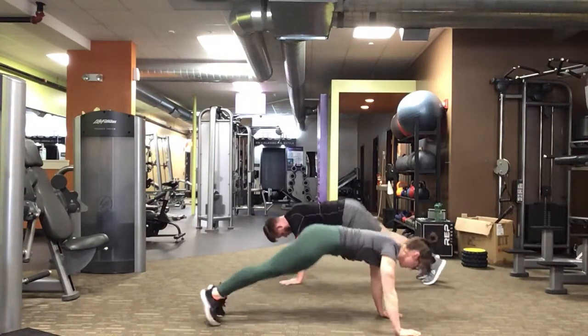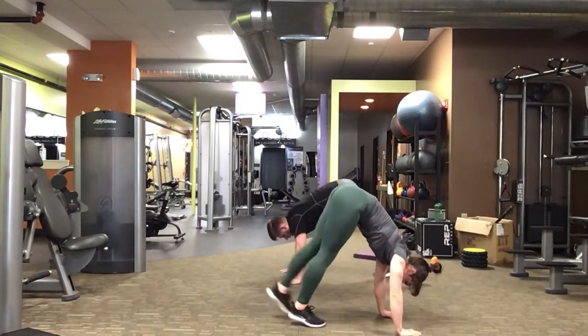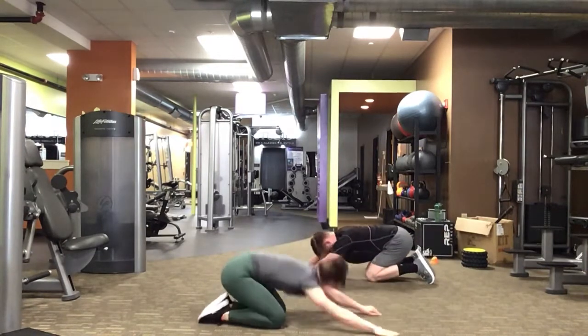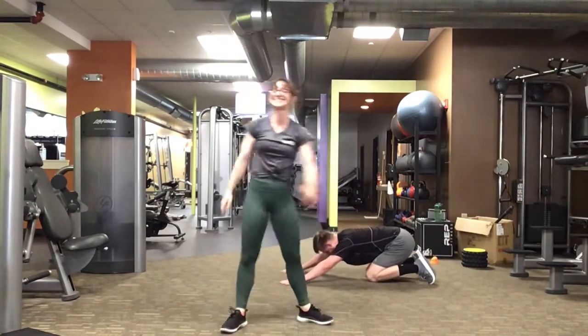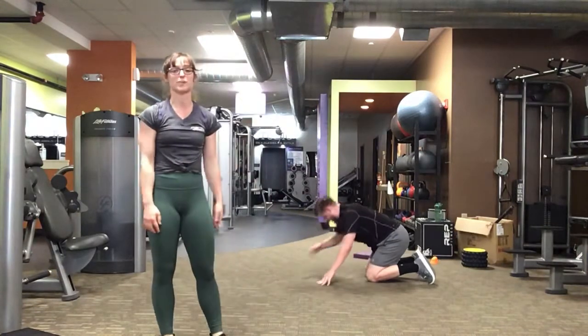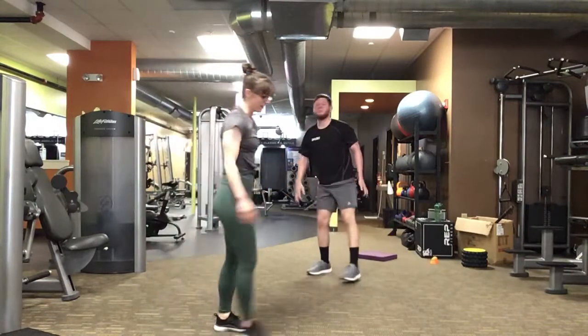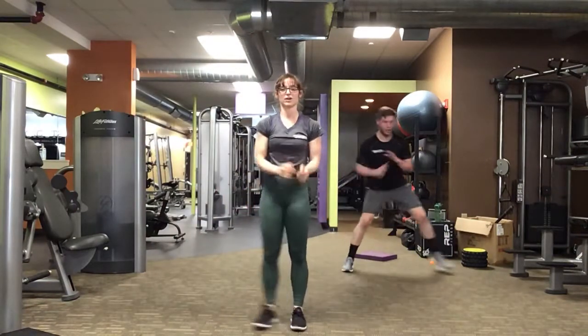Keep the breath. And rest. All right. Both had to get that extra push-up in, of course. All right, we have lateral lunge to jumping jack. And then we are done with our circuit, and we end with our finisher. Get ready, feet together. Here we go.